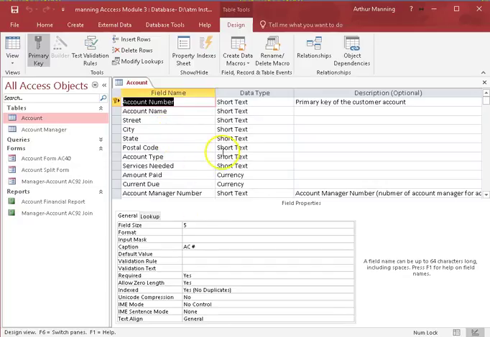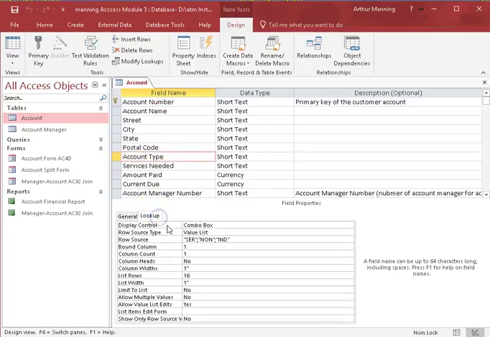If we ever wanted to explore what in the world we did or to fix it, we can go down here to the lookup part of it after selecting that field. And I can see in the lookup what it actually does for us as it goes through the wizard. I would recommend you leave this stuff alone unless you really know what you're doing, because you can easily break things and it's hard to decipher. Here's the one thing that's helpful. There's where I listed my services needed. And if I have a misspelling or something, I'd probably be safe at changing the spelling. But I'd be very careful to mess with this stuff unless you're wanting to learn about it and you have a backup of what you did.